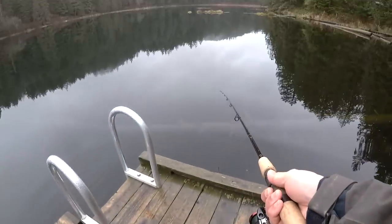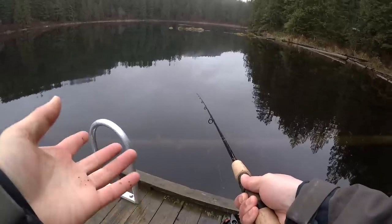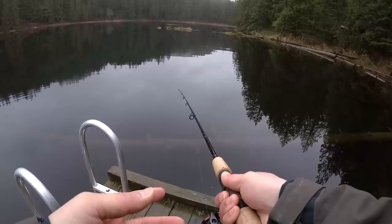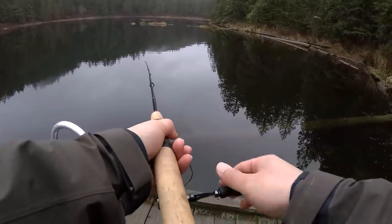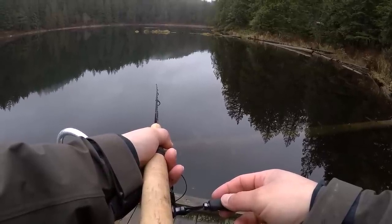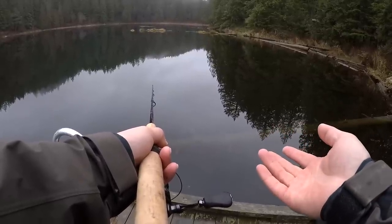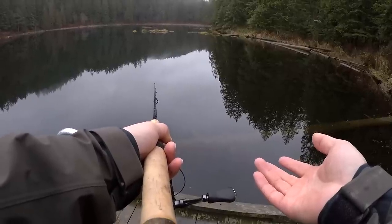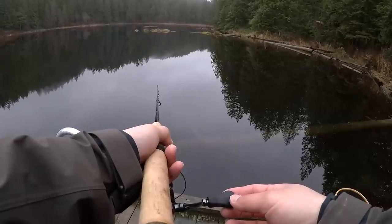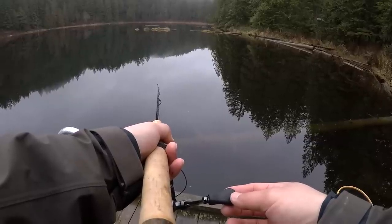Bite. Finally, a bite. I was just about to change. Grab the, oh, there it is. What the? It's been like an hour and I was just about to switch up a little bit, change bait, and change to a different technique. And then I get a really big bite. And now I think I lost my bait. Oh, there it is. It's still there.